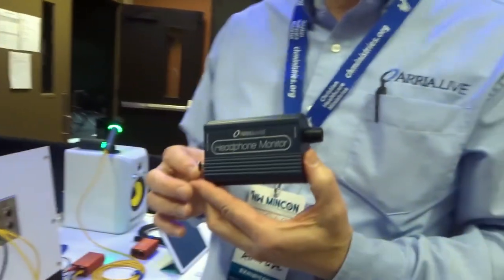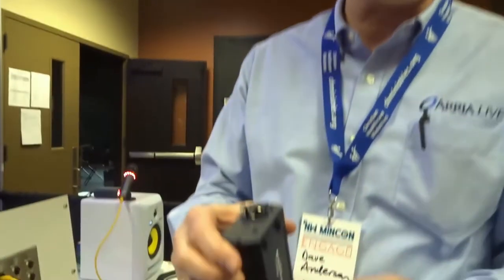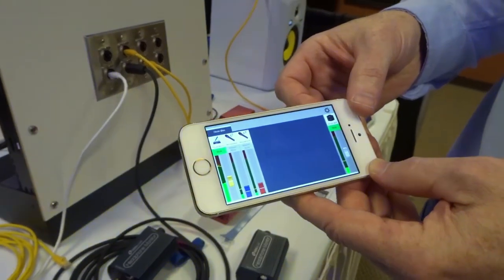We have one other kind of output, and that's this headphone monitor. So this is for personal monitor mixing. Plug this into the network, plug your headphones into the 1/8-inch jack here, and you have your own private mix. All 32 channels are available to you to select how much of each thing you want, plus you have your own effects, everything you want in the mix, okay? And you can control that on your smartphone. So you have full control of your private mix on your smartphone.